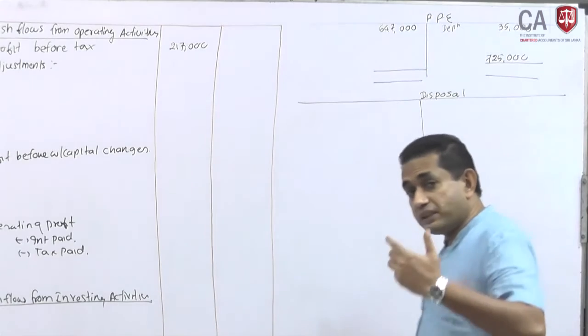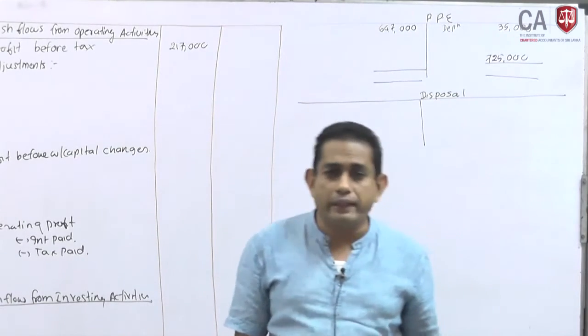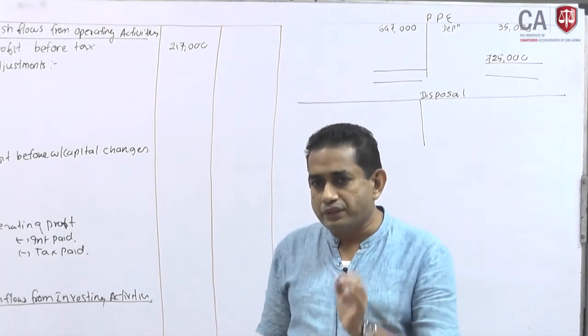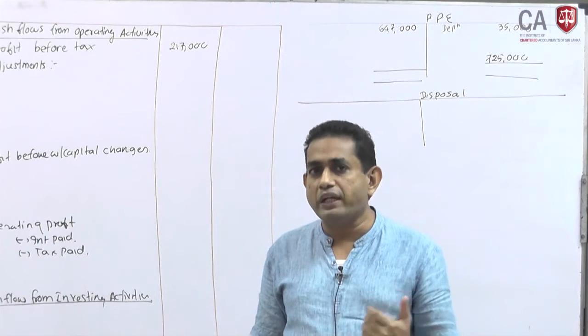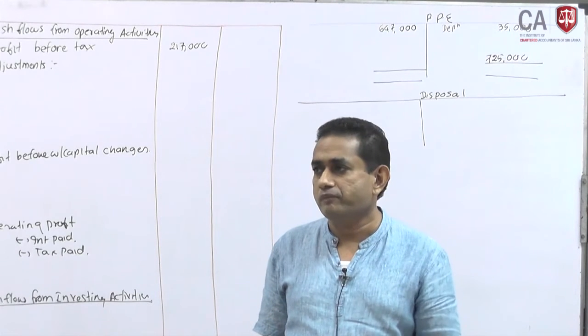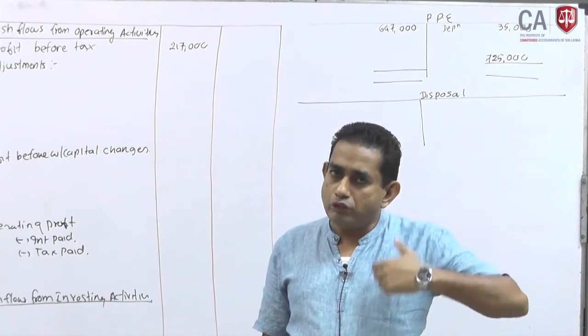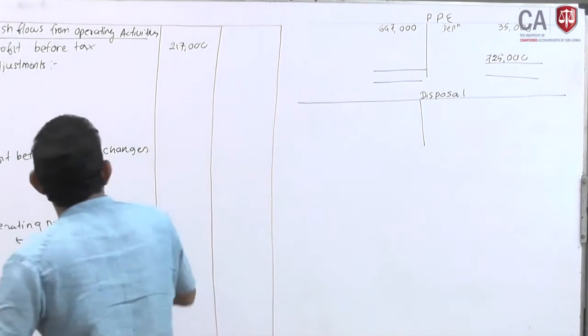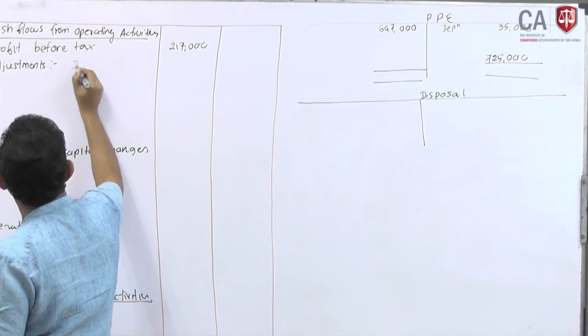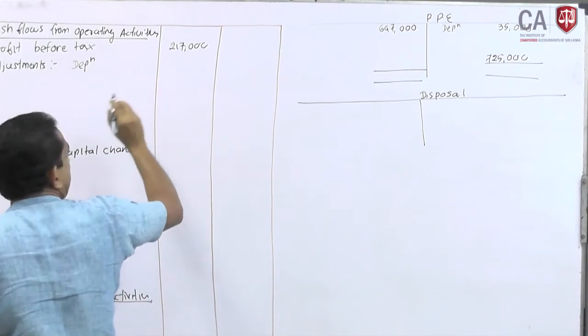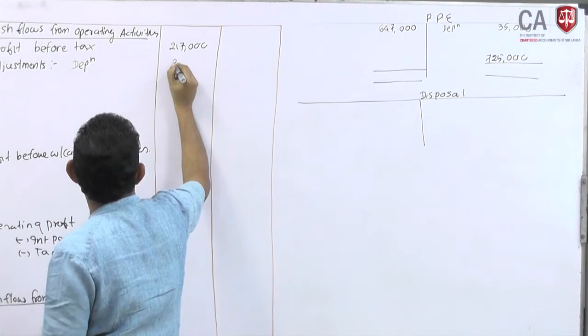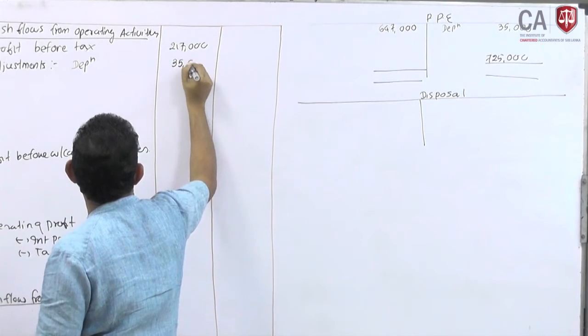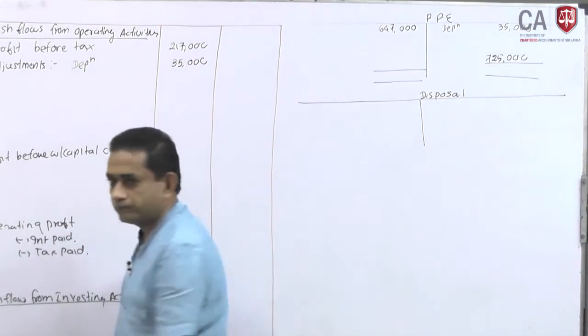And in my previous explanations, right at the outset, I explained the fact that this depreciation is a provision which does not get involved with the cash movement. To convert this non-cash profit to the cash profit, what do we need to do? Depreciation figure needs to be added back. 35,000 depreciation should be adjusted back, should be added back.